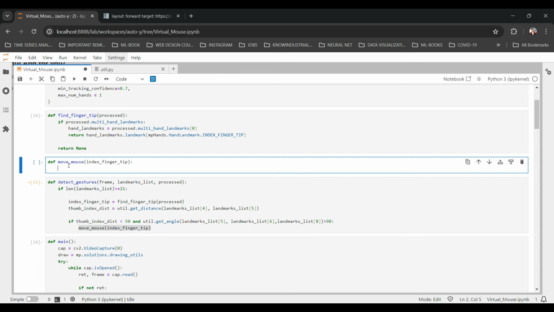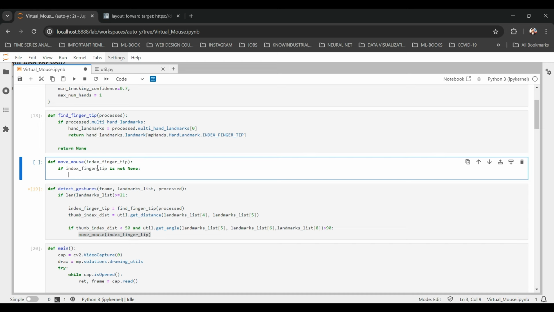We'll say def move mouse, and if the index finger tip is not none. This is important whenever you are programming: check for null or none values, otherwise you will get errors. Then we get the x coordinate of the index finger relative to the screen width.